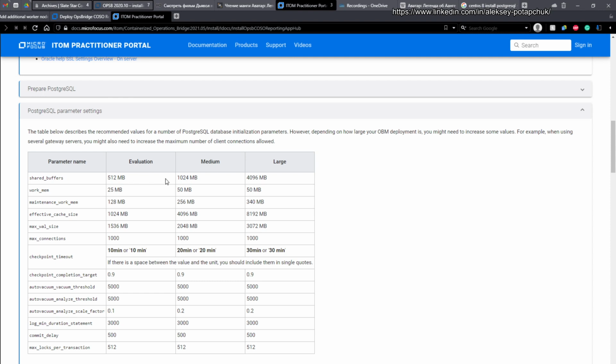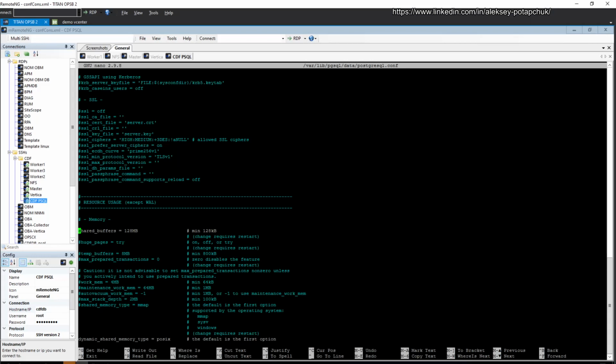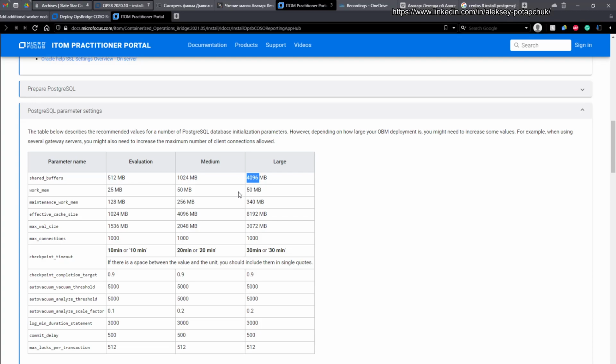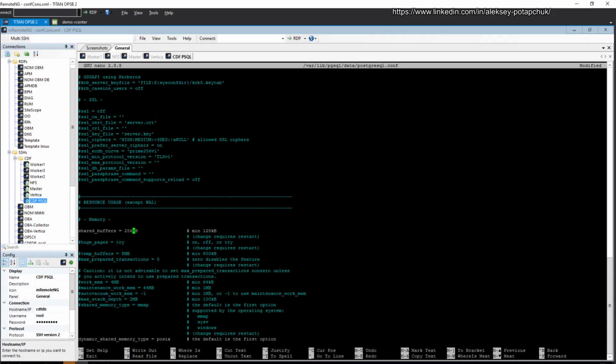So it says evaluation, medium or large, but that's not what we need to do here. So just to make it a little bit clearer or better, I'm going to double the size over here to 256.